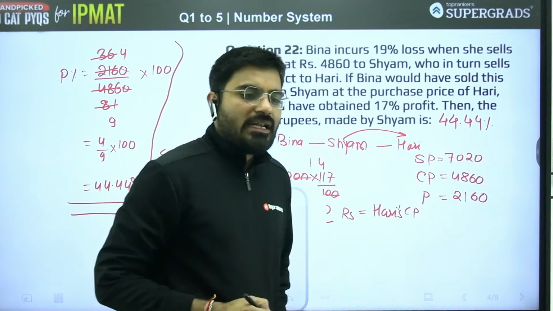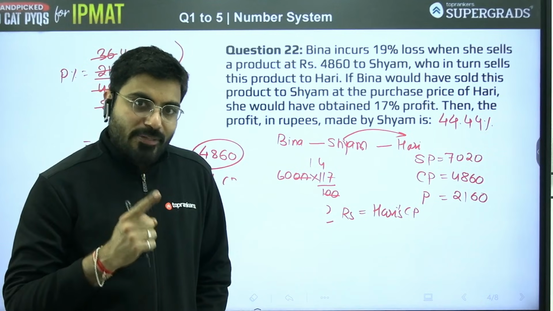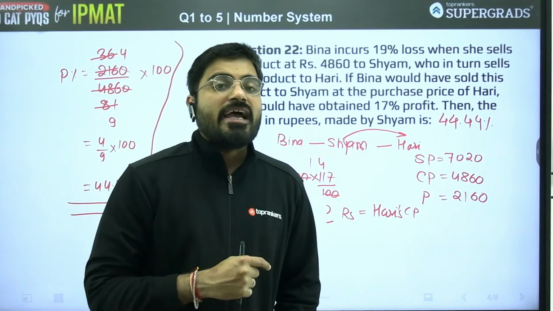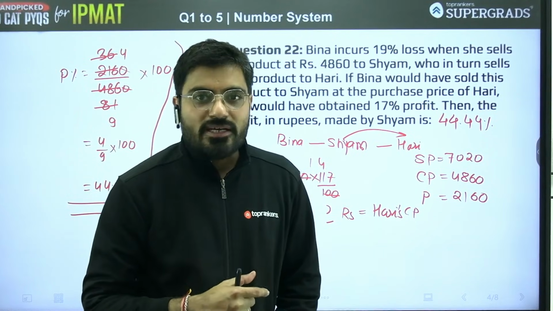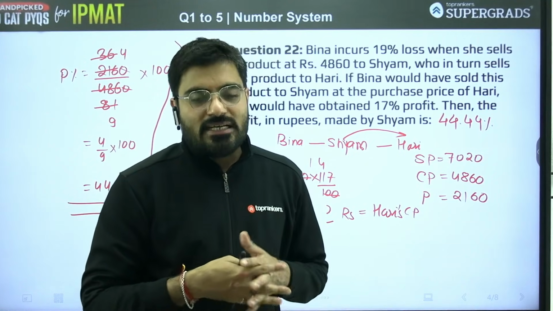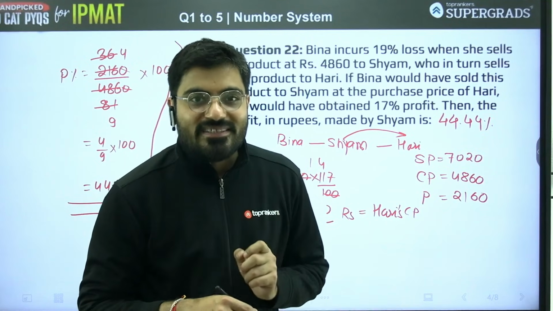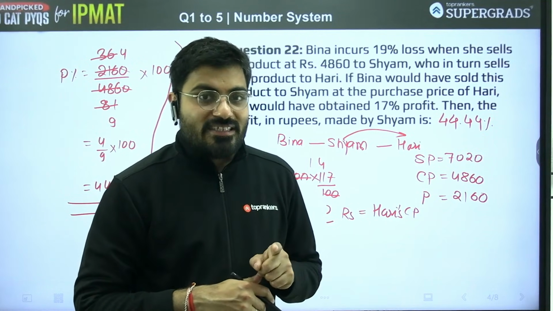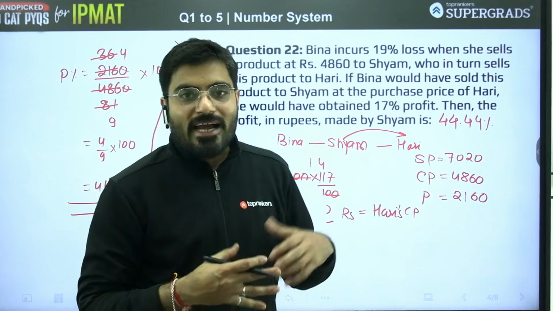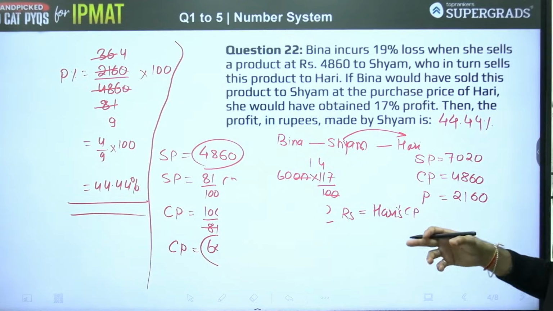I hope everyone got the same answer. You were not cheating, right? So please tell me in the comment section how many of you received the same answer, and if not, what were the reasons? Where did you go wrong? Because in such questions, the questions are very easy and approachable. But what we do, we call it a silly mistake. But mind my words, dear, none of the mistakes are silly. They will charge you the same negatives which you will get for actual mistakes. So none of the mistakes are silly in the examination. So avoid all the mistakes, solve this and get the answer.